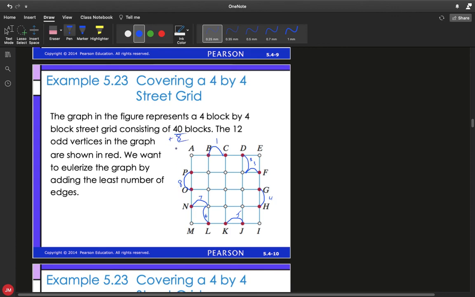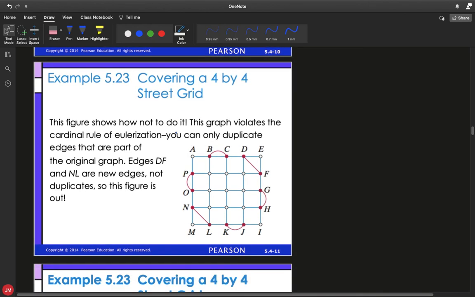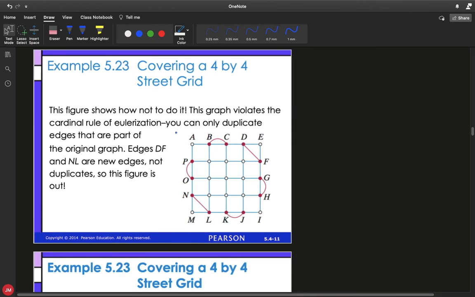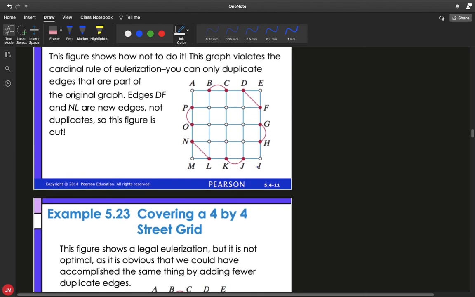So it looks like we're going to have a total of 48 blocks that we're going to have to walk through in order to make sure that we walk through each block at least once. Which I'm going to assume the next couple of slides are going to talk with you about what I just showed you, which is obviously, once again, for most of them, you can connect them directly, but for D to F, you can't go directly from D to F.